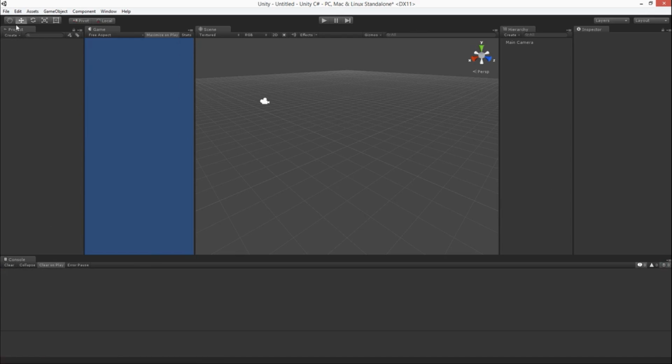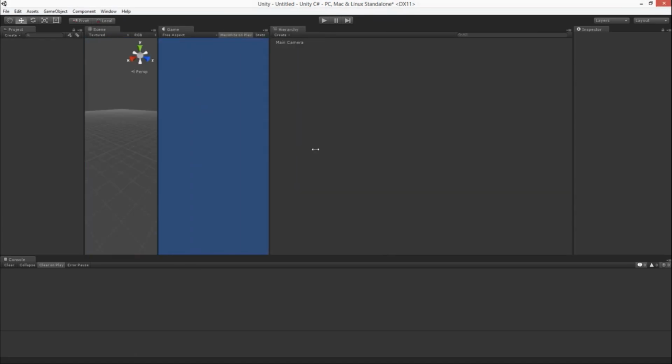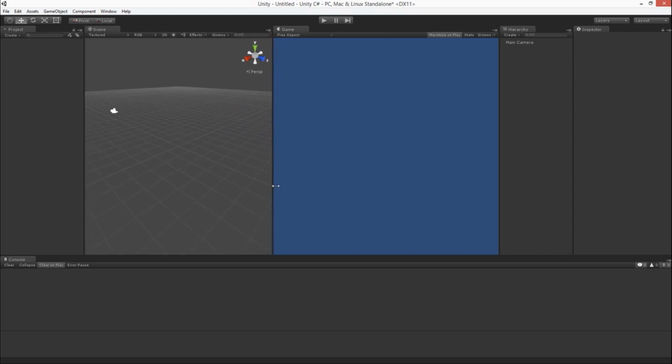And then we'll have our project window on this side, and we'll have our scene and game tabs on these sides. Remember, you should be pretty familiar and comfortable with docking and moving the windows around. If you're not comfortable with it, take a few minutes, just get used to pulling a tab off, moving it, docking it to the side.